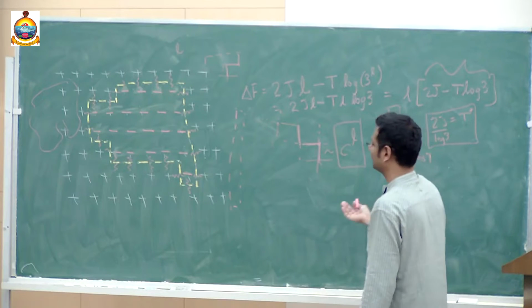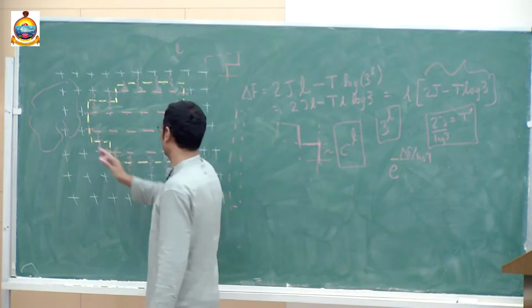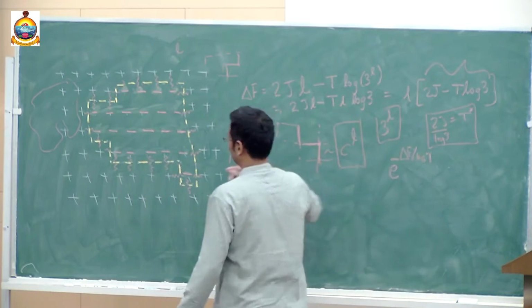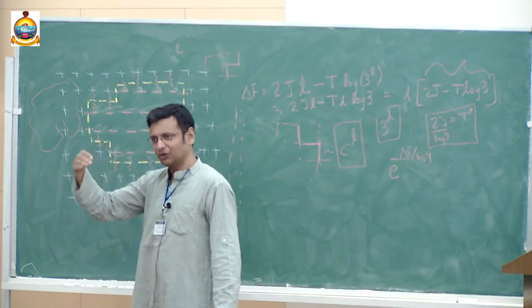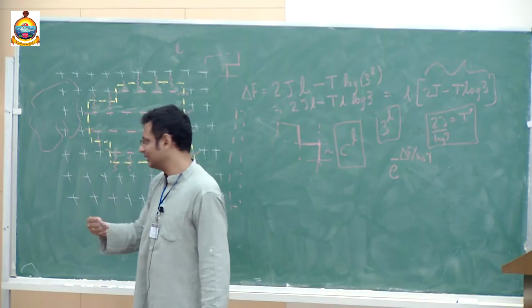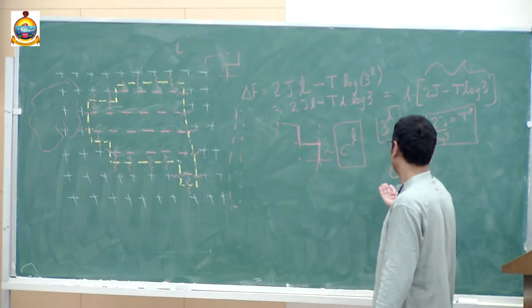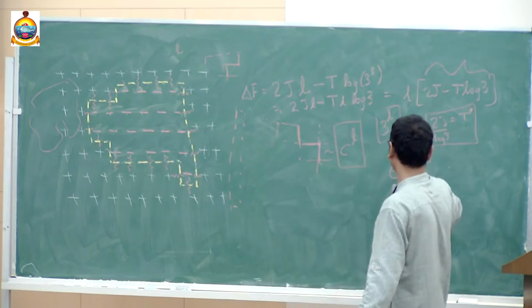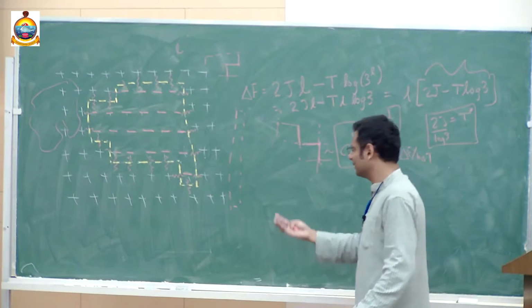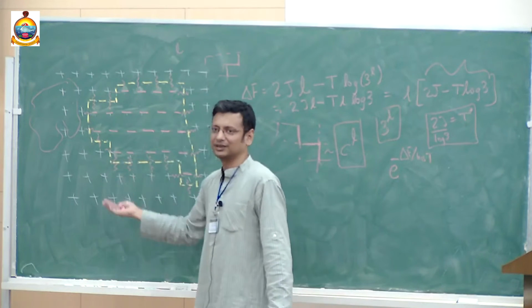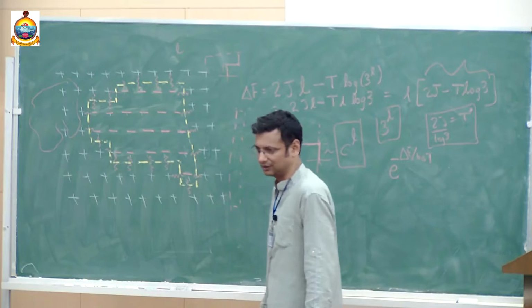So if you then go through this argument, what you will realize is if you are at a temperature below T star, of course the magnetization won't be precisely 1, which it is at 0 temperature, because there are some of these domains which have reasonable probability, but then to get really big domains is a very small probability event, and therefore this order would actually survive. And that's essentially the argument, right?